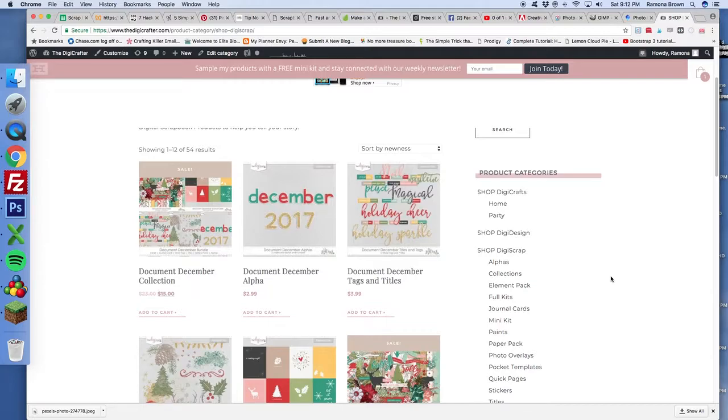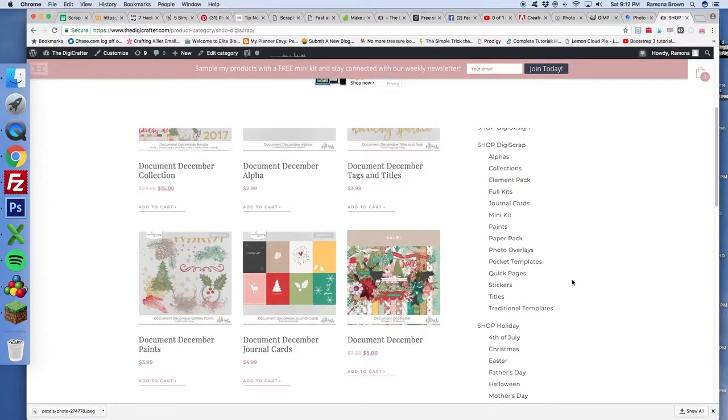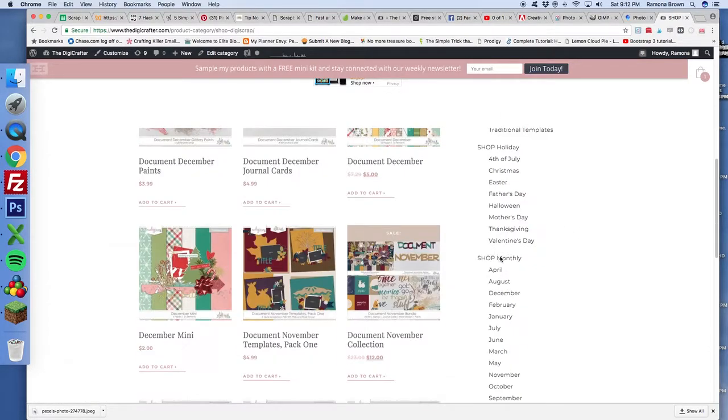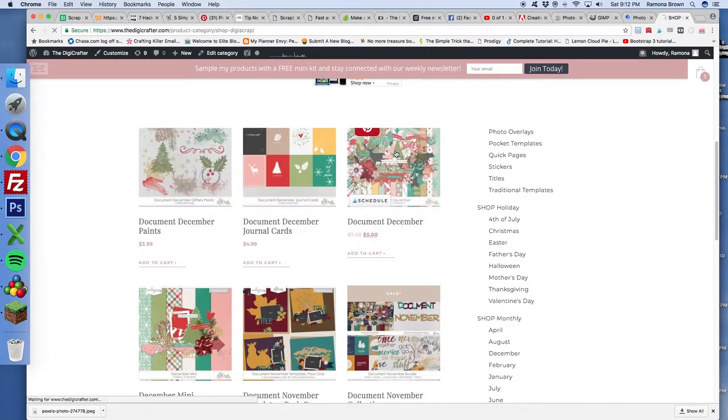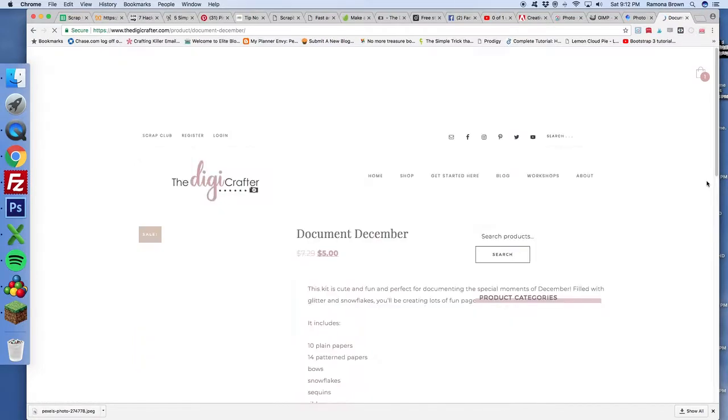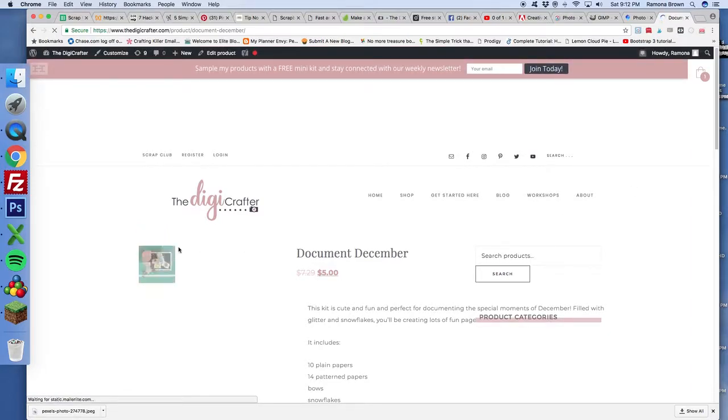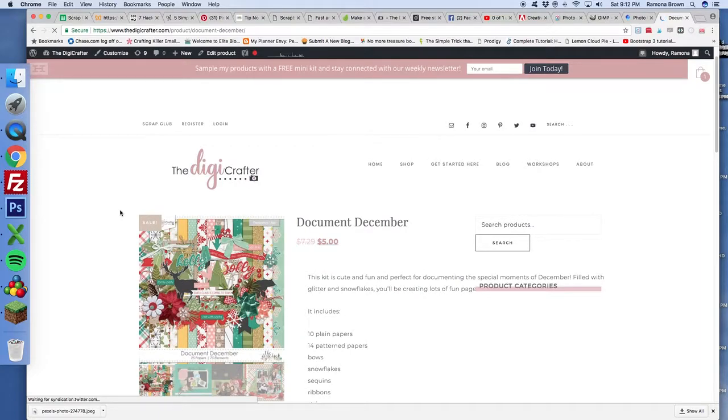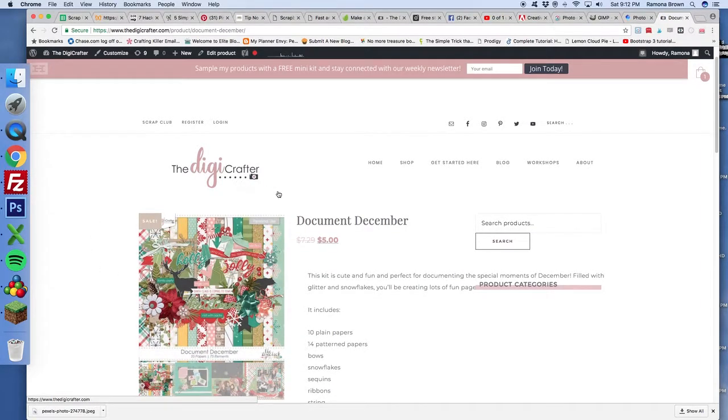It's not like you just have 4 A's and 2 D's, and when you're done with them, you are out of that alpha and you have to buy another pack. You buy it and it's digital, so you can use it over and over and over again. And that goes for everything digitally. So there's journal cards, and there are kits that will have, for example, here's a kit that will have so many papers, usually around 20 papers, and then somewhere between 70 to 90 elements that go in it, and they all coordinate.